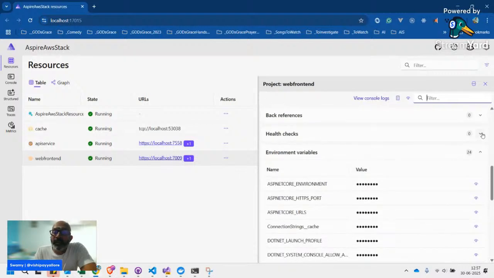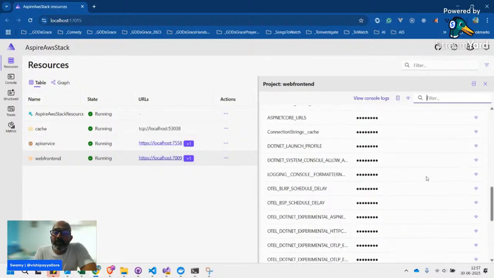And we didn't configure any health check. But if you see, we have this cache also. Now it is the responsibility of Aspire to give you the connection string. We are not defining the connection. We didn't define this password also.